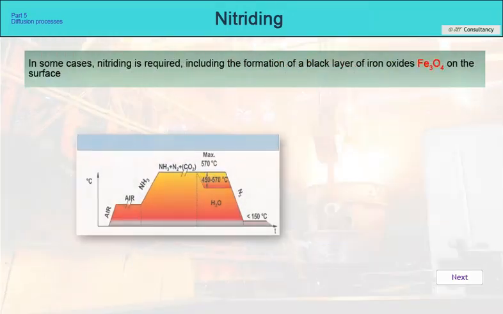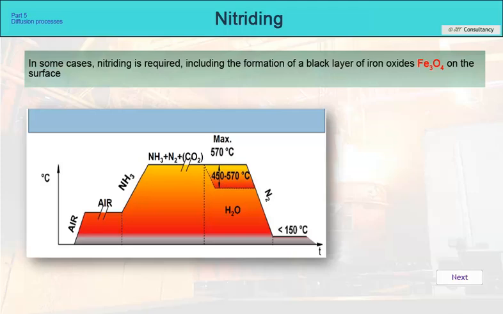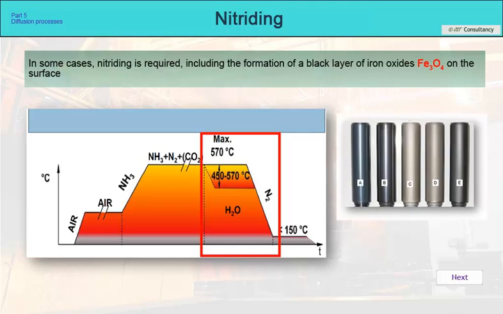In some cases, especially in relation to nitrocarburizing, final oxidation of the surface is required to form a thin layer of iron oxides Fe3O4. This figure shows the nitriding or nitrocarburizing process, and on the right, the coloring of the surface step by step. The last step of the process is oxidation with the formation of a layer of 1 to 3 microns of iron oxides. Oxidation usually takes place in water vapor, in air, or in dinitrogen monoxide. The black layer has excellent corrosion resistance and at the same time a decorative appearance.